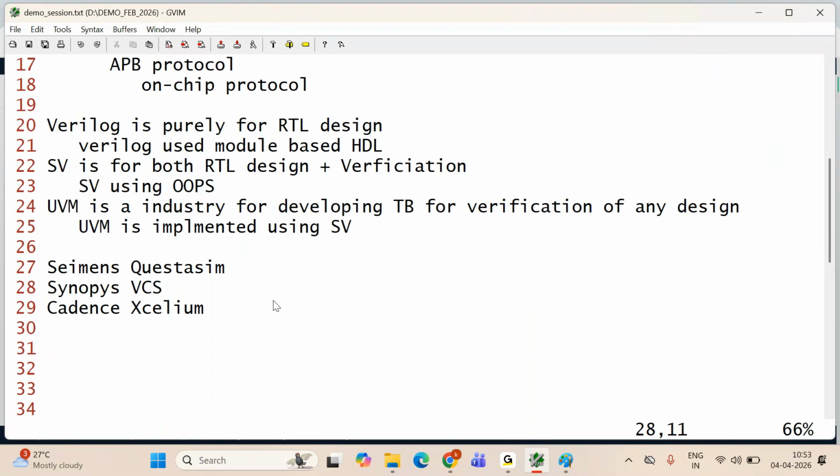Why? Because for front end verification, the conceptual knowledge is 90%, tool knowledge is only 10%. If you have experience in, let's say, Synopsys VCS, in the institute you'll be doing your work with Synopsys VCS, and you know the complete flow of Synopsys VCS for design verification. Learning Cadence Xcelium will hardly take 2 days. Suppose you get into a project which uses Cadence Xcelium, you need to spend only 2 days. That's it.